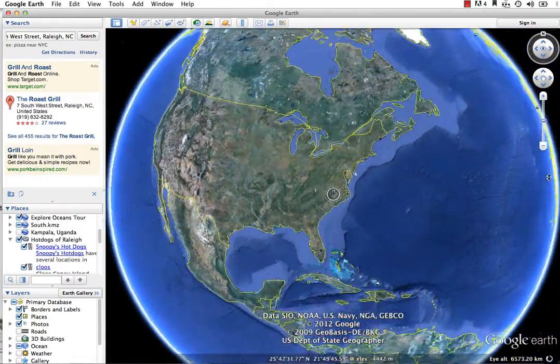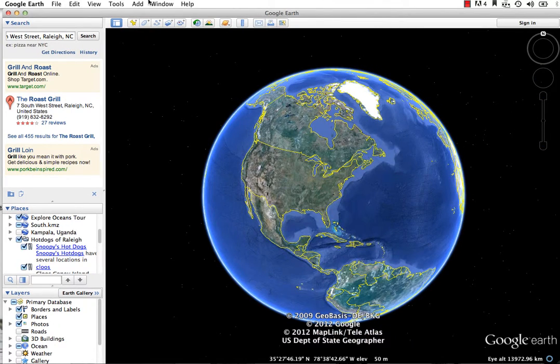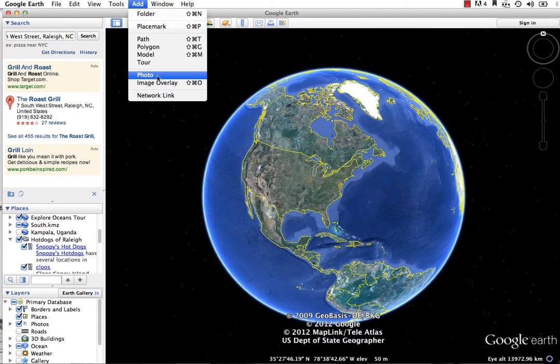All right, so we're pulling all the way out here, like so. And I'm going to go under Add, and I'm going to say Image Overlay. Now notice there's an option here called Photo as well. This allows you to attach a photo to a particular location. So instead, you can have a photo embedded inside of your place marker, but you can also go to a location and add a photo, and that photo will just simply show up at that particular location. So you've got two different ways that you can actually do this. All right, but in this case I want to do an image overlay, which means the image is going to be wrapped over the surface of whatever I'm showing.